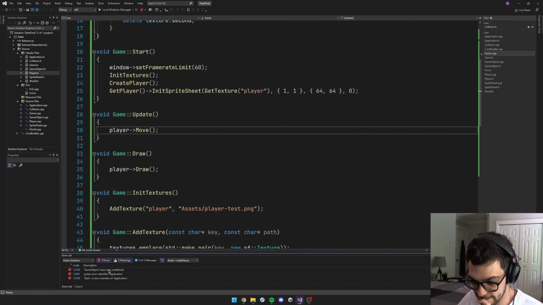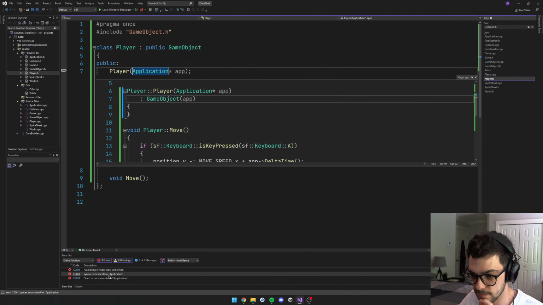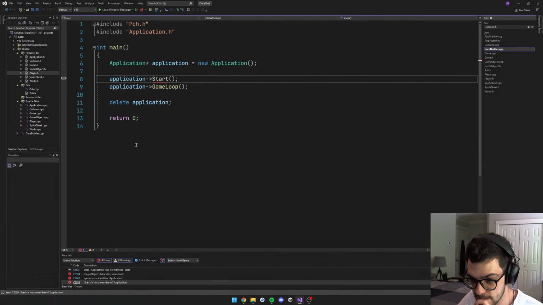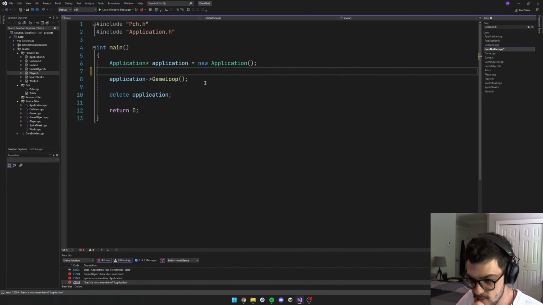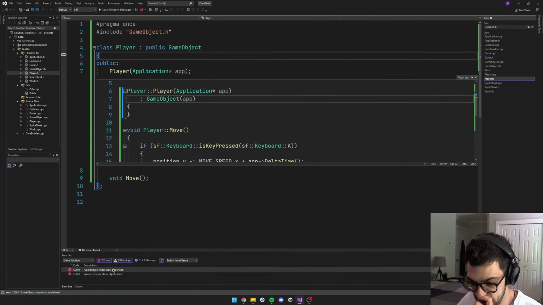Game object base class undefined. Okay, game object base class undefined.